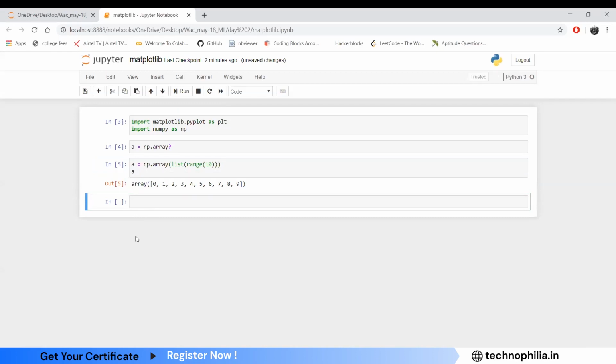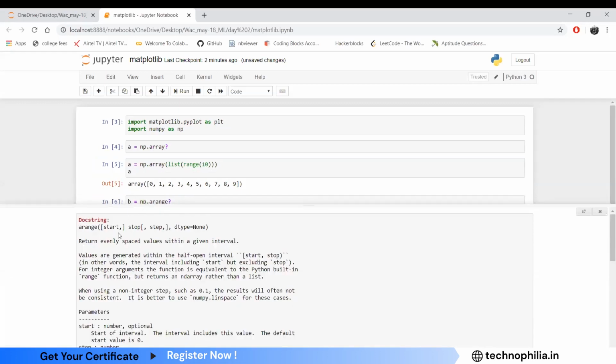Cool. I can also create an array with NumPy only, with the help of the function np dot arange. It also needs three things: start, stop, and step.